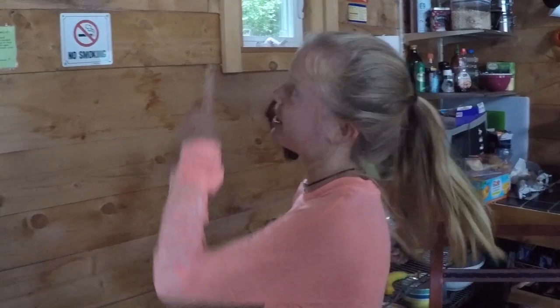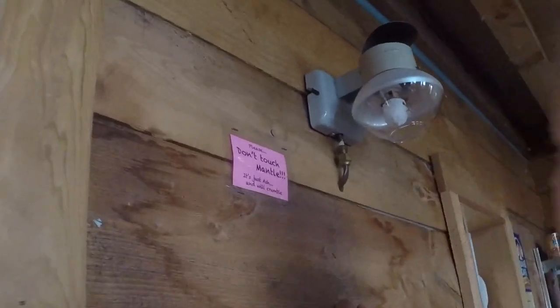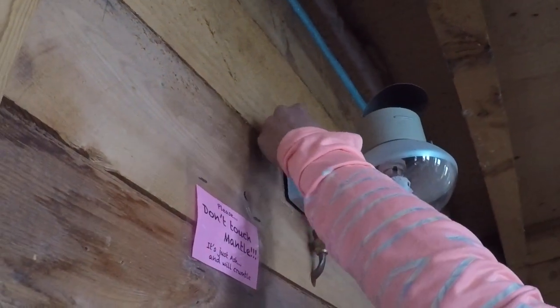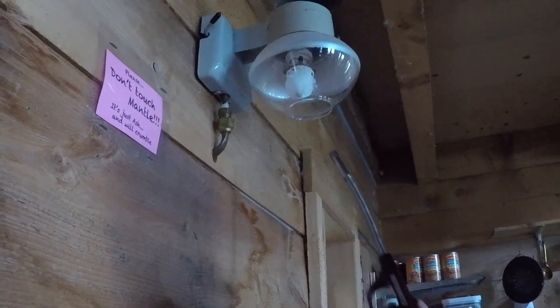Maybe you're wondering how we live in this place with no electricity and running water. I'll show you exactly how. Step one, electricity. So what you do for this, you push this black thing in, turn it up. Next, you take your match and light it. And there you have it, our electricity for the next 4 days.